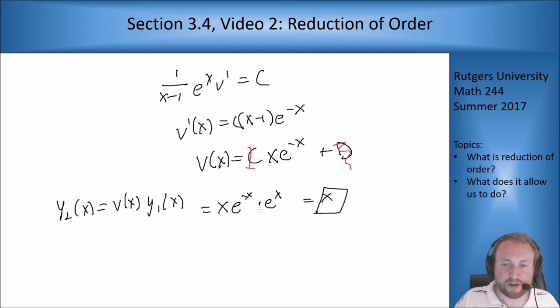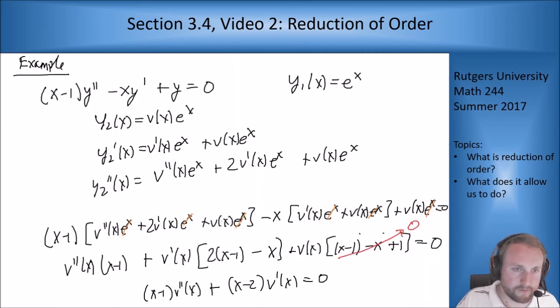And if you look back at the original equation, which I'm going to scroll up to here in a second, you can clearly see that x solves this equation because x double prime is 0. If I put in x prime, I just get 1. So this becomes minus x, and that's a plus x equals 0. So x does solve my equation, and this method led us to that as a second solution to our equation.